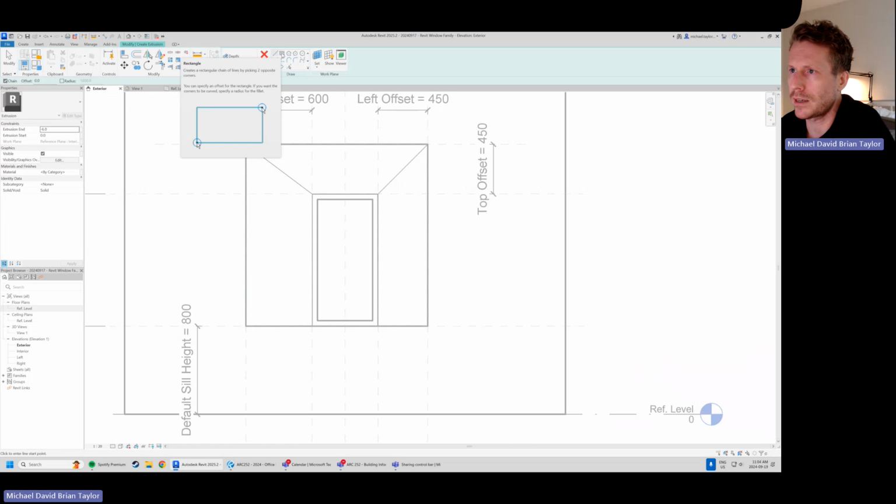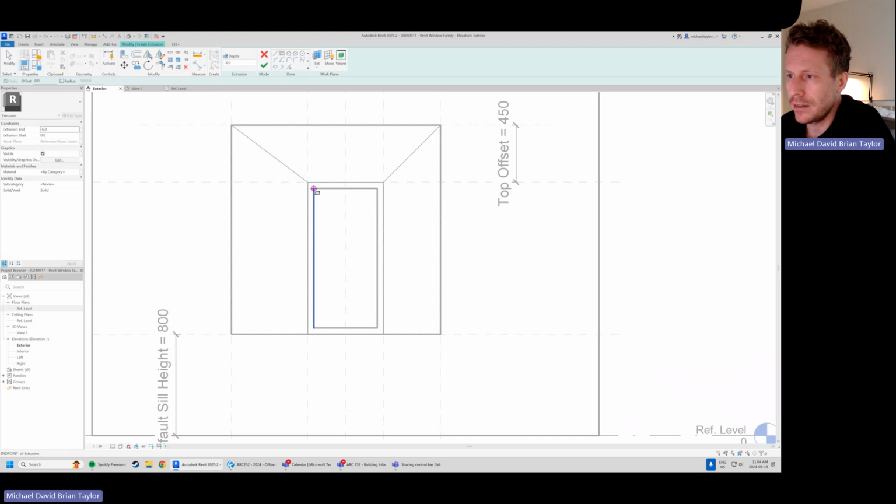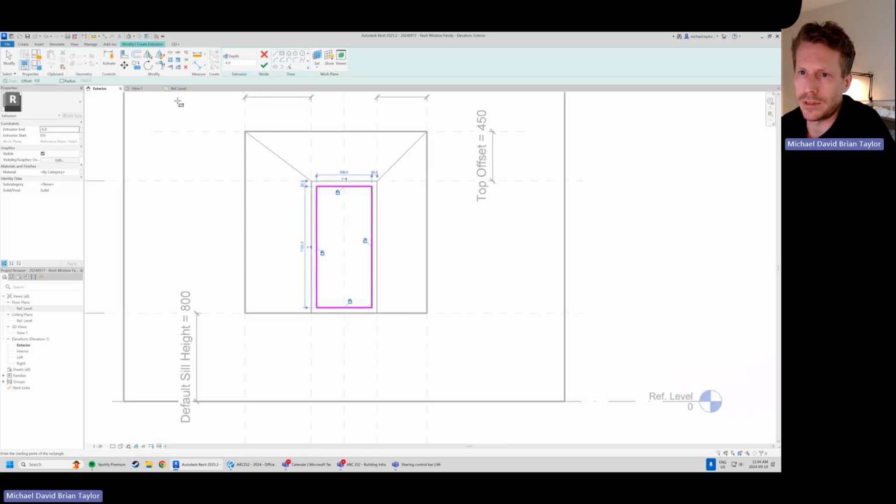So if I click rectangle, boom. And now we're going to draw the rectangle at the inside edge of this frame. So it kind of snaps here. We don't need to do any offsets. Leave just a regular rectangle. Click once, click twice, and now we're going to lock each of these edges. So let's go ahead and lock those. Our depth now is -6 with the extrusion start at 0.